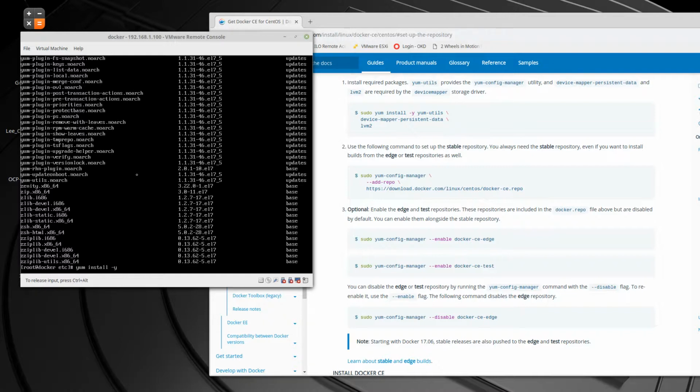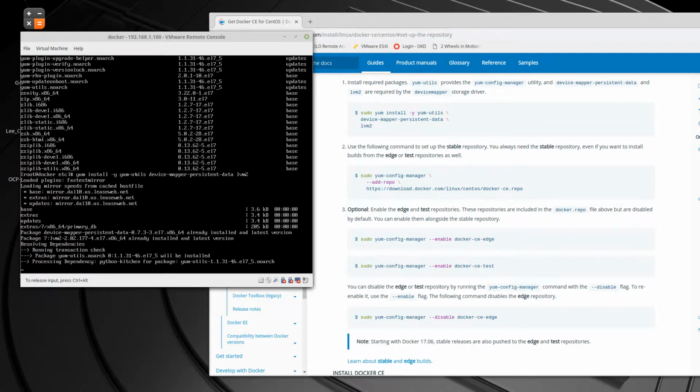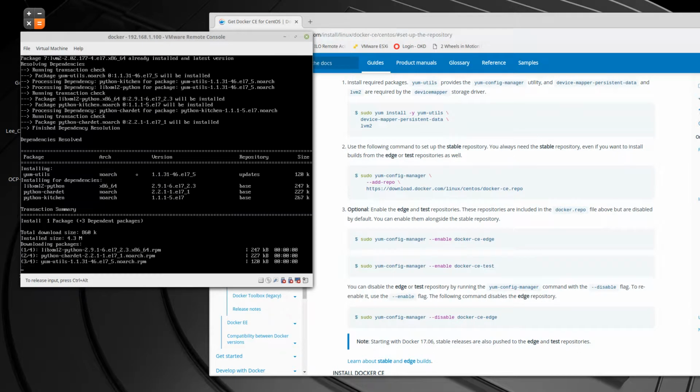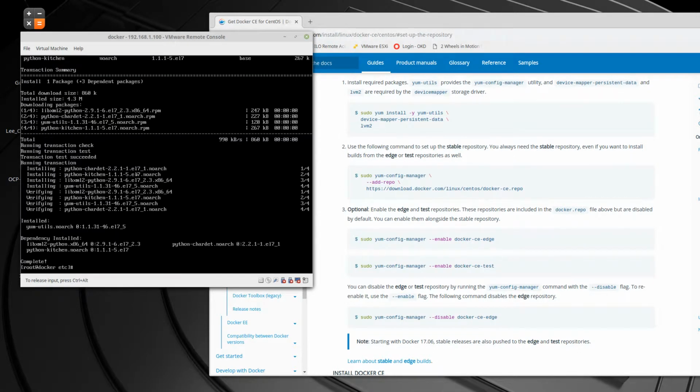That means it's allowed to download what it needs. yum-utils, device-mapper-persistent-data, and lvm2. All right, so that's the prereqs for the Docker CE.